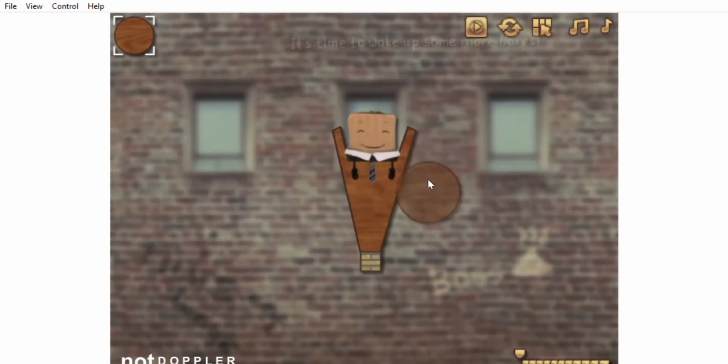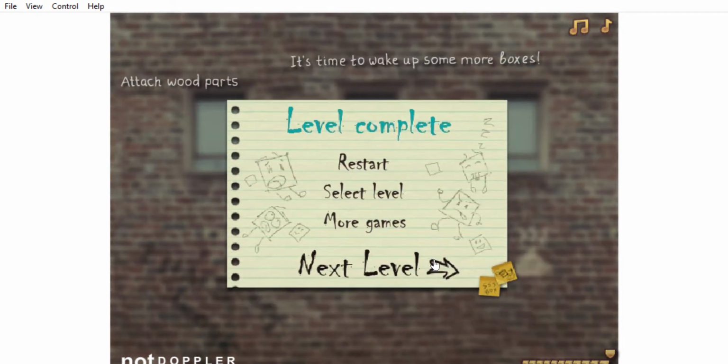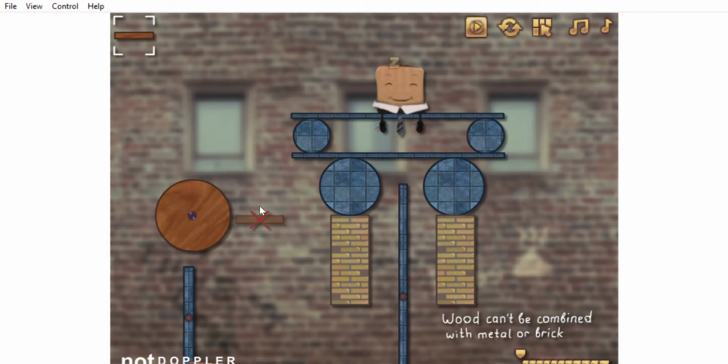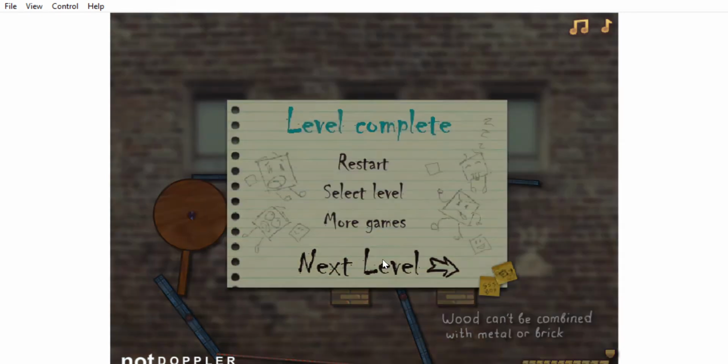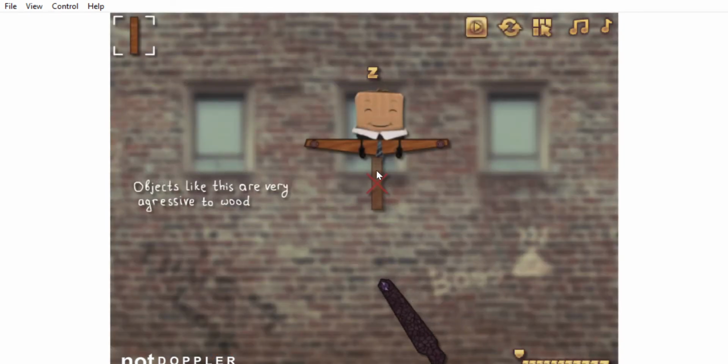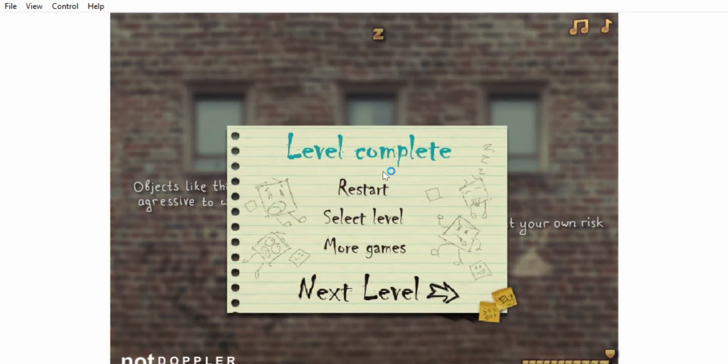Now on this first level, just put this circle here, then it'll fall. And this next one, put this stick here, so knock him off. And on this next one, put this stick here, and that black thing there makes wood things disappear.